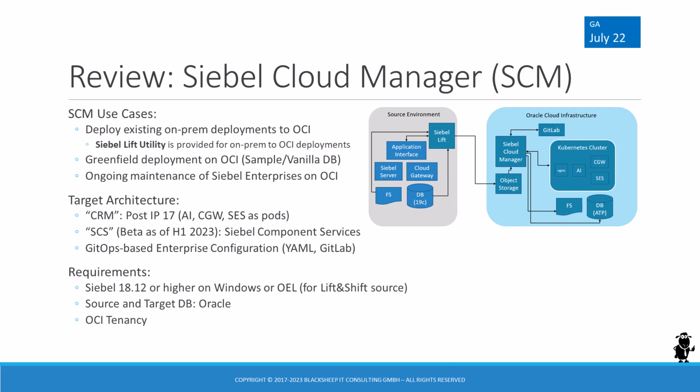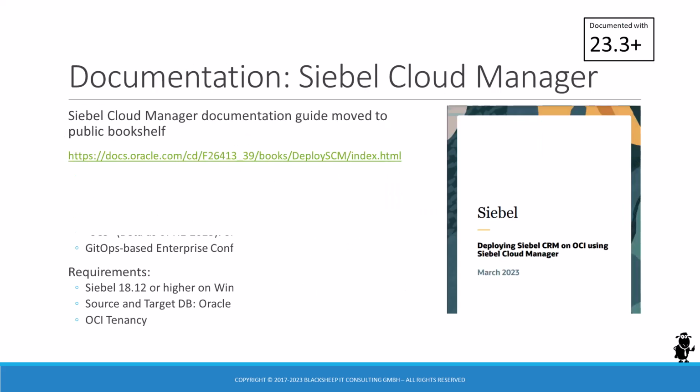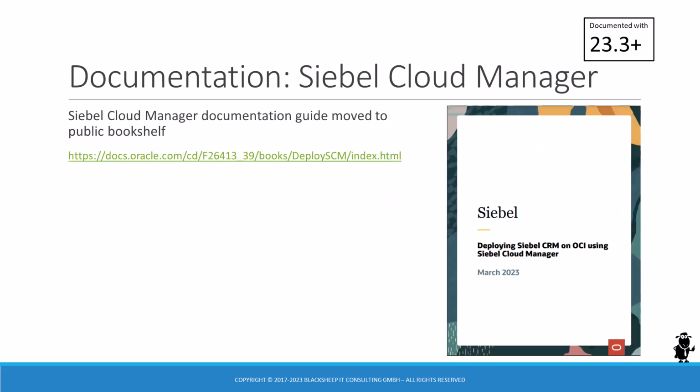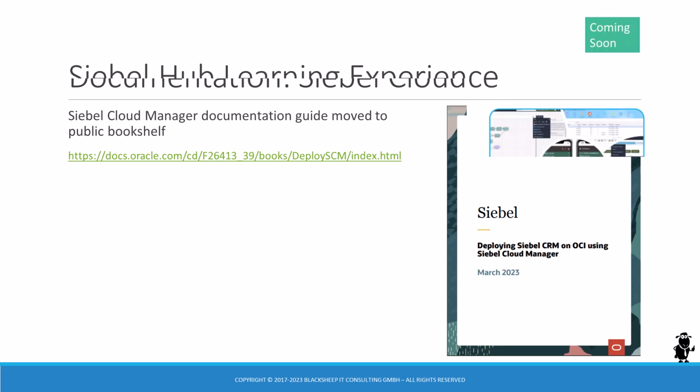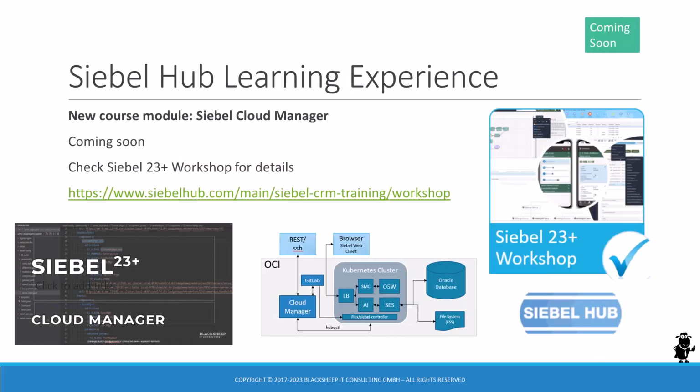SCM not only lays down a container-based Siebel architecture, but also comes with a substantial change in how Siebel enterprise configuration data is managed. Yes, that's the part with Helm charts, GitLab, and Flux controllers. Siebel Bookshelf 23.3 and higher now includes the Siebel Cloud Manager Guide, so the general public can stay informed about this interesting product.